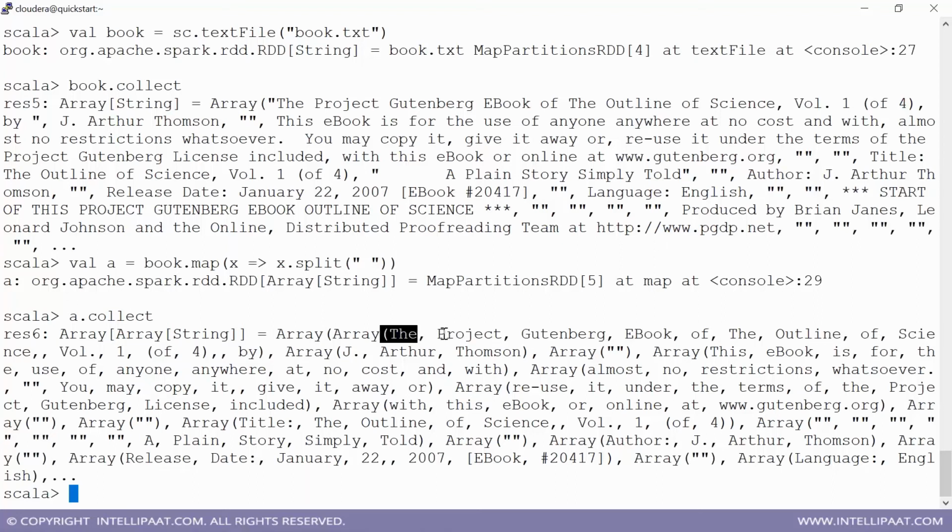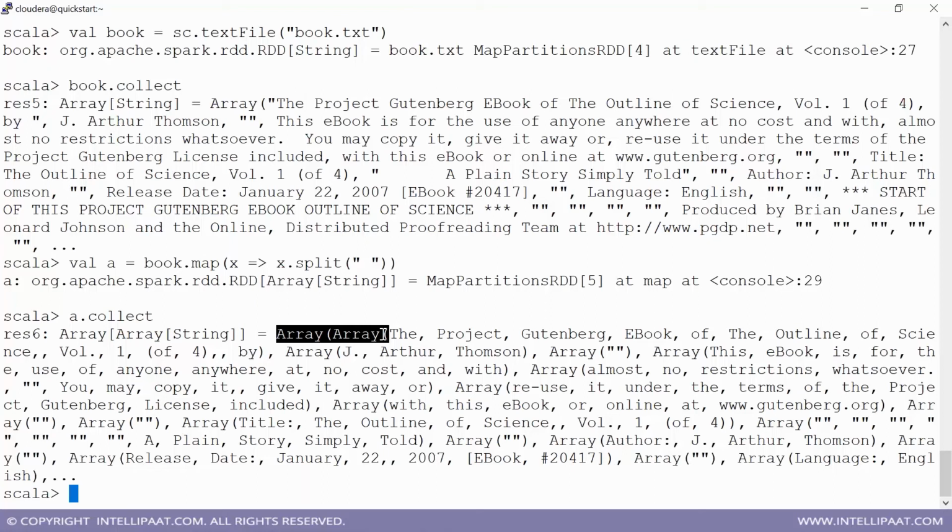You can see the, then project, then Gutenberg, then ebook. But the result is stored in an array. So we have an array of arrays. That is not really good for us. Since the map transformation will work on individual elements, that means individual lines, for each line the output will be an array.